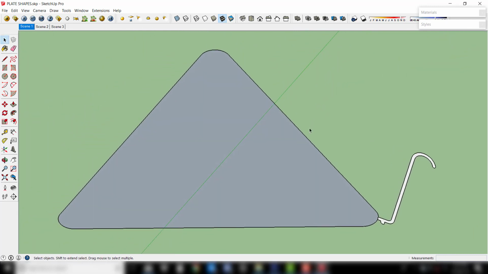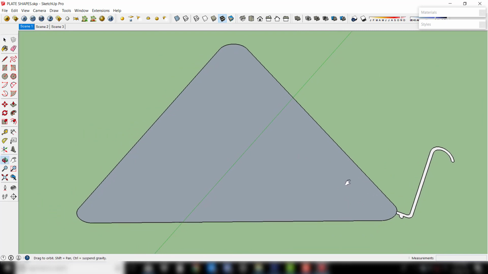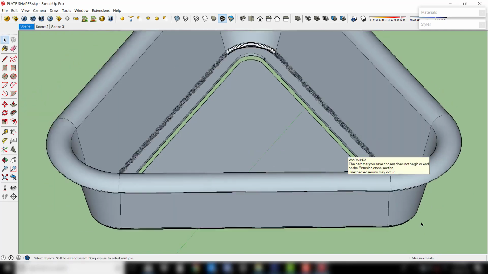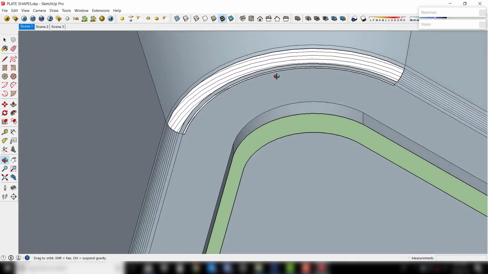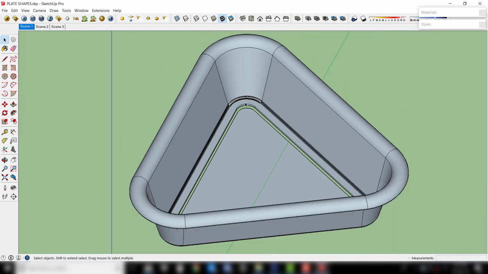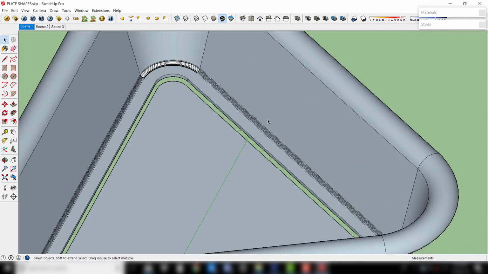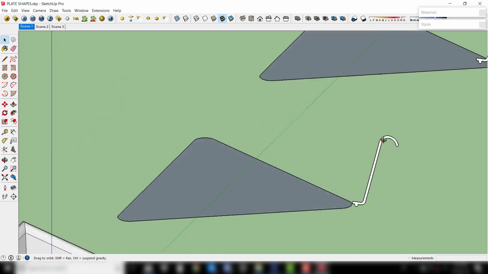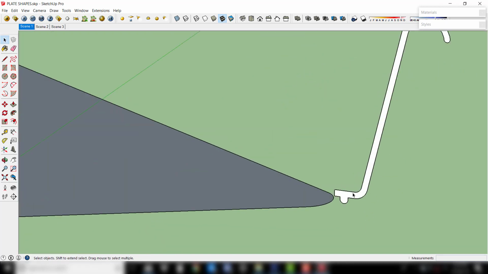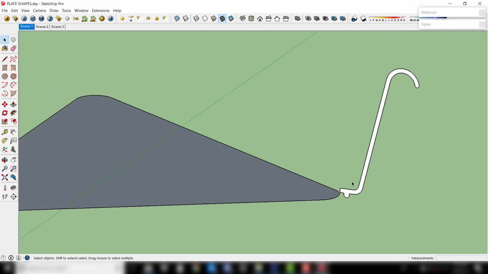The second thing is, you may experience this one also. When you experience this, there's a hole inside. The reason for this is when Follow Me executes at the corner, which is a very small delay, and this radius is also smaller.